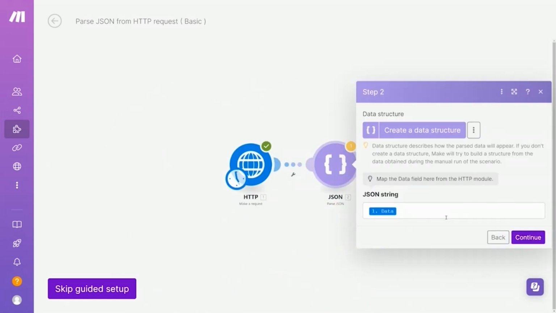Perfect. Now the next step in the workflow is, of course, to take that HTTP response and turn it into an actual JSON object. So in this particular case, we're going to take that JSON object and put it into a data object. So that's really all we need to do in there. So let's go ahead and click Continue.